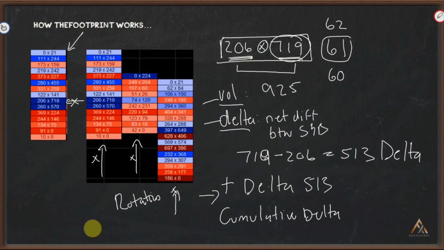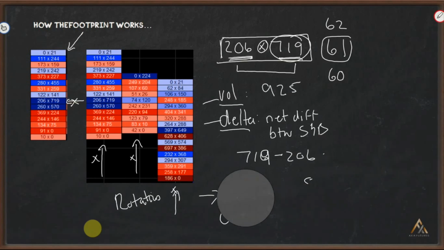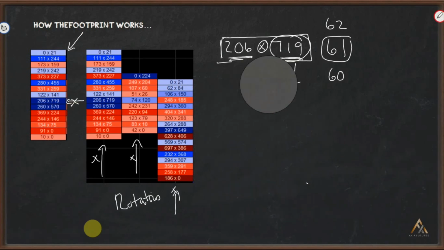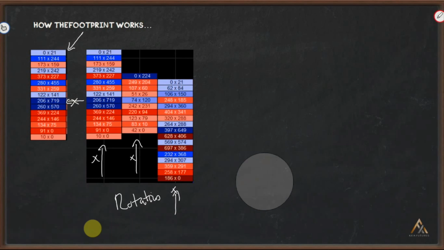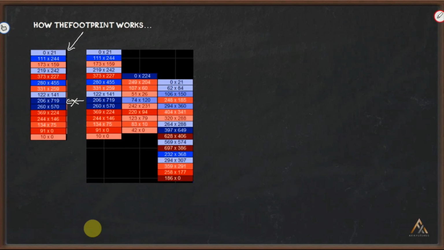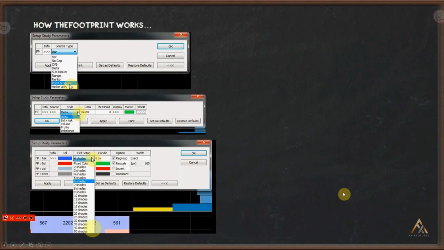Okay, so that's the basic essence of what the footprint is showing us. So let's now move on and use this in a little bit of a hypothetical example. What you've got here is 3 rotations. Now, before we go into the example, I just want to drill down on some of the settings that we spoke about in Unit 2 when you were setting it up, so we can revisit those settings and you can understand exactly what they are.